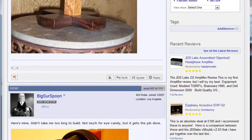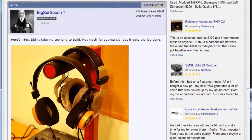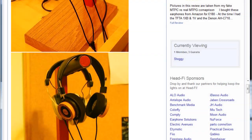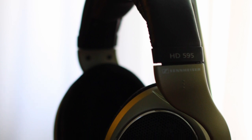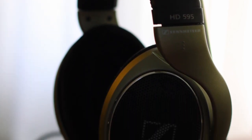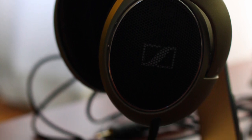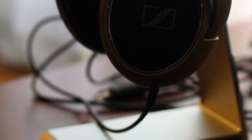I then moved on to attempting my own do-it-yourself project for a desktop headphone stand. There's a great thread over on Head-Fi for examples and works of other people. The problem with this stand is that I've had a bunch of wood, PVC, and stains lying around in a pile in my garage. The third headphone stand I moved on to came from Astro Gaming. Priced at about $35, it's on the more affordable side, and like the Woo Audio HPSR, it's made out of aluminum. This has been my go-to headphone stand until I got the HPSR in, so let's break down the two and compare them.